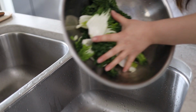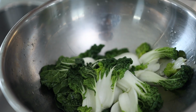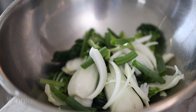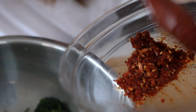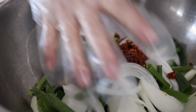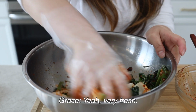So 30 minutes has passed. Let's drain all the water out and squeeze out excess water. Add everything in. Add the seasoning sauce in. Mix that in well. It smells really good actually. Yeah, very fresh.